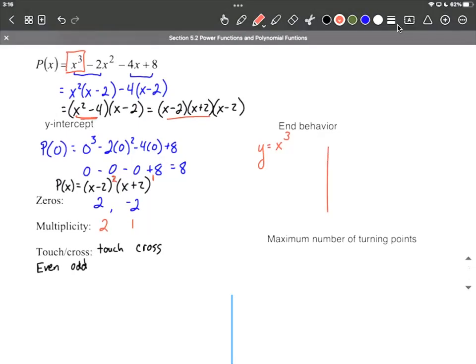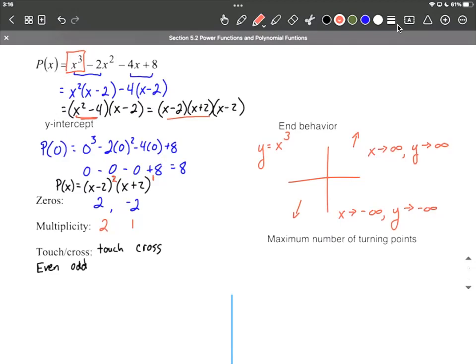So in that case, what we think is, well, it's an odd power function. Doesn't have a negative in front, so the tail on the right-hand side goes up, and the tail on the left-hand side goes down. Or we could say as x approaches positive infinity, that means going off to the right-hand side, our function has y values going up also towards positive infinity. On the left-hand side, we would say as x approaches negative infinity, that means going to the left, our y values go down. Well, negative infinity is thought to be down for our y values.